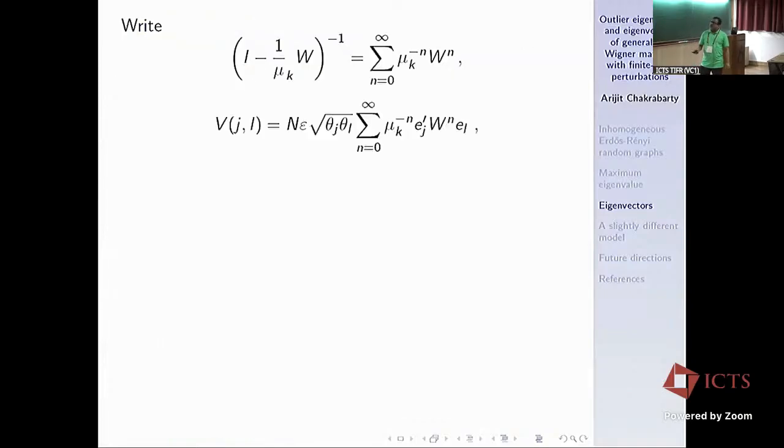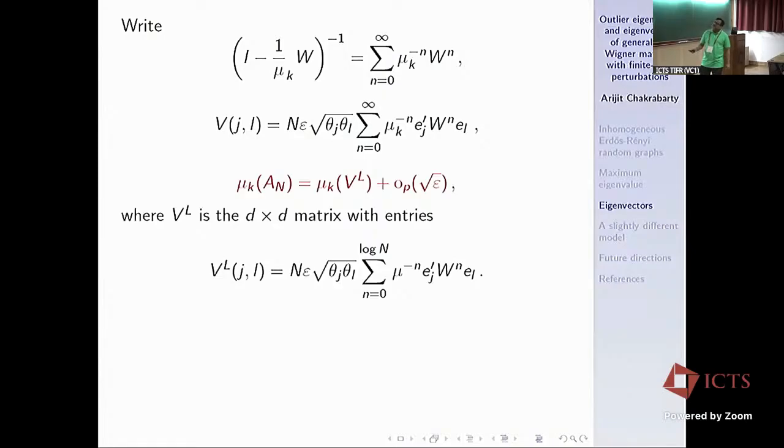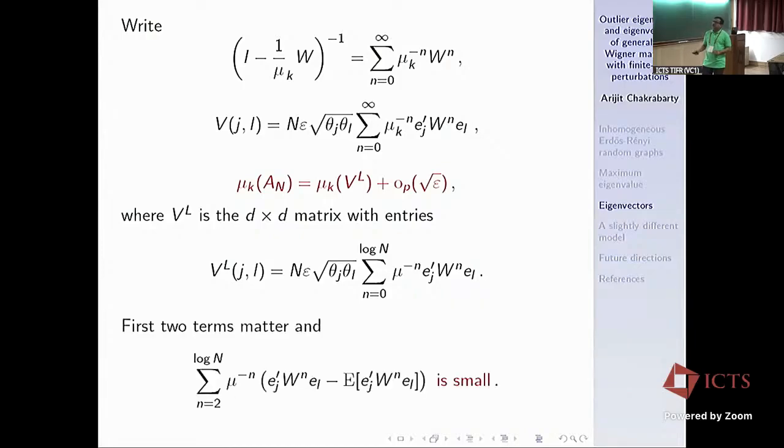And once that's done, like I told you, we simply expanded the inverse like before. And then we had to truncate, and that's a usual argument. There's nothing new in this situation. We had to deal with the tail and show that it has a fluctuation of a smaller order. And once again, the first two terms matter and the rest don't, once you replace them by the expectation. So this is standard.